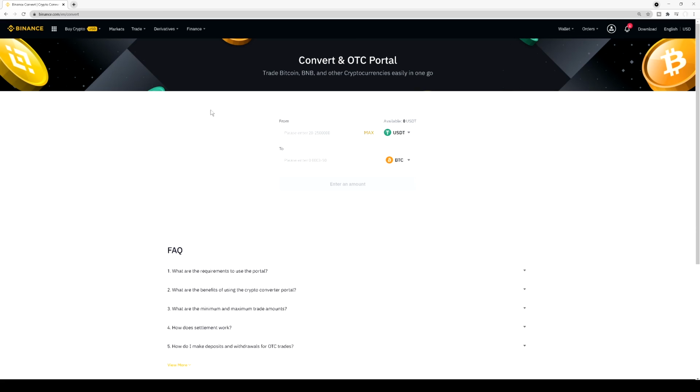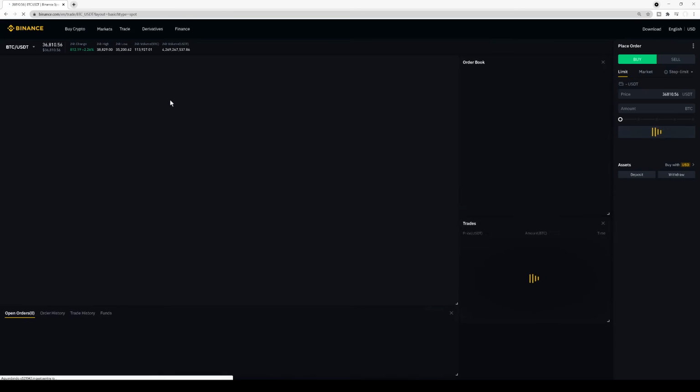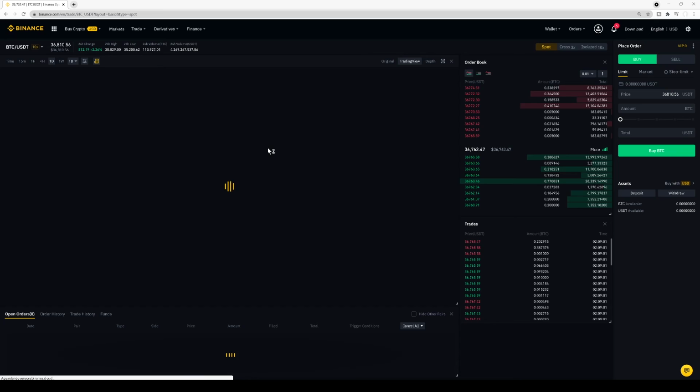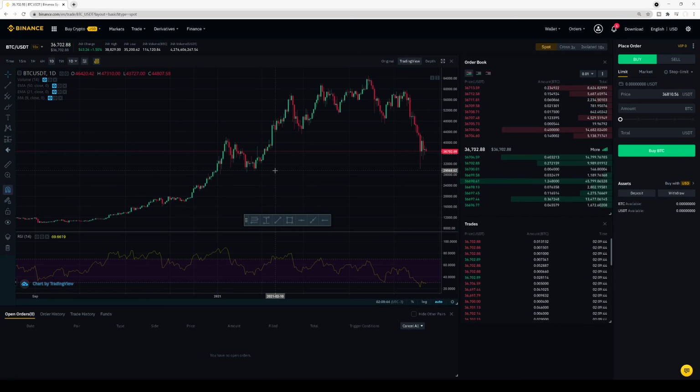Another option is for you to do a manual trade. You can come to the classic tab or the advanced one, and you click on it, and you're going to be redirected to this screen right here. This is a more advanced kind of trading, and it can be a little confusing at first, but on this screen, you can do a more refined selection for the price that you want to buy your crypto. You have your buy and your sell menus on the right side, and then you have your limit and market orders on this side right here.